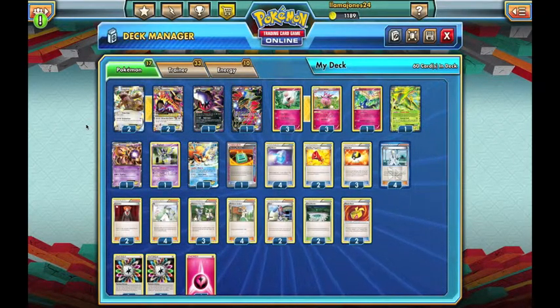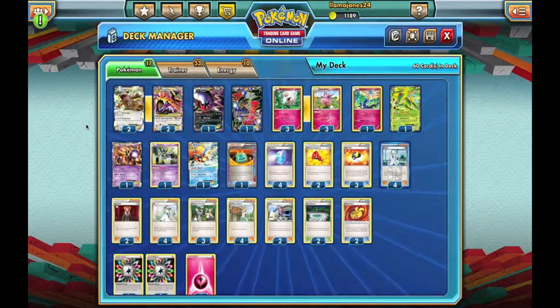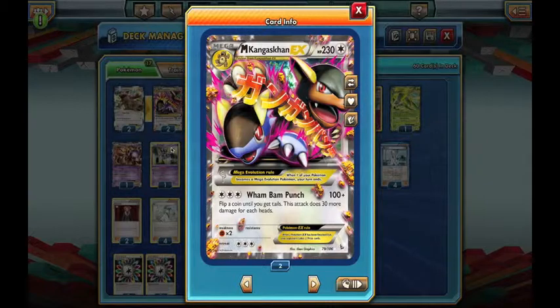And also anything that can one-hit KO Mega-Kangaskhan, because then our Max Potions are useless. So the biggest threat to a one-hit KO would probably be anything fighting type.